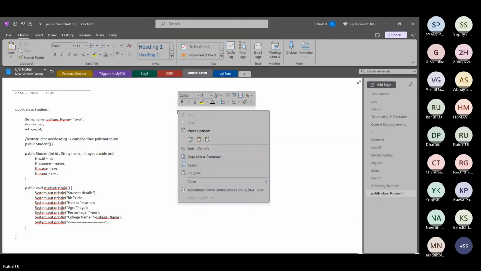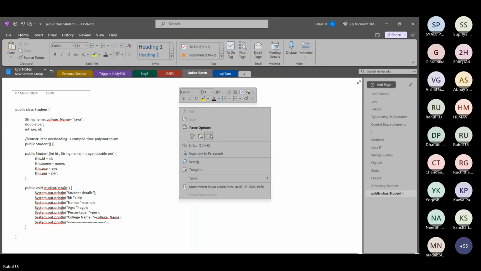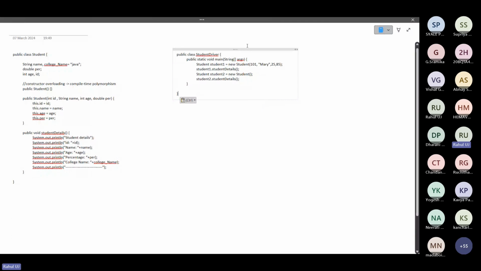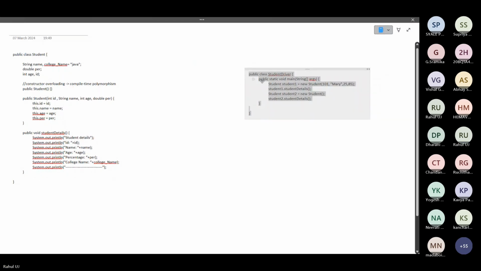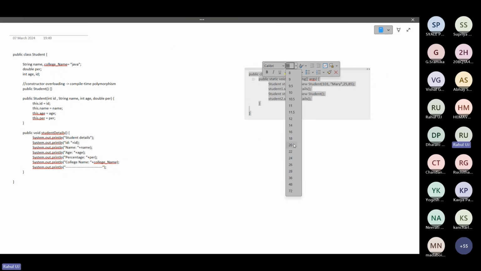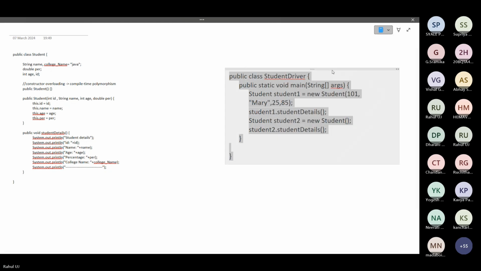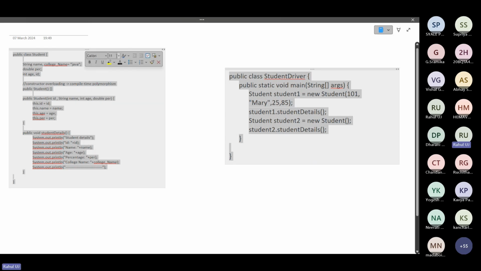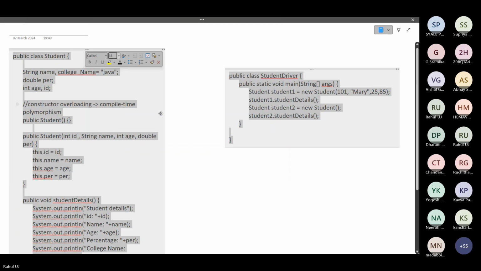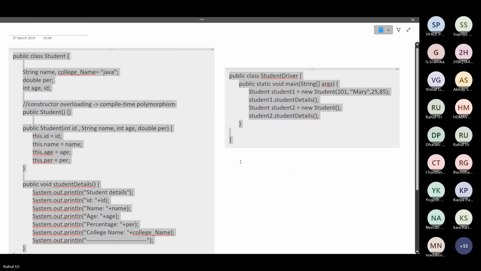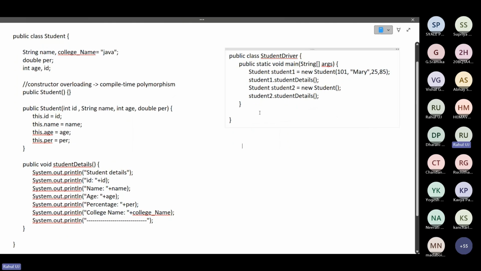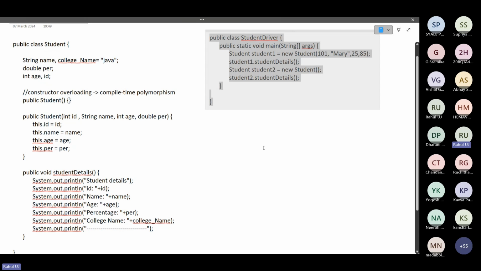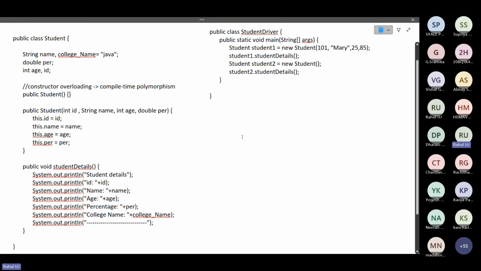I'll increase the size slightly. So here I have the Student class as well as the StudentDriver class.